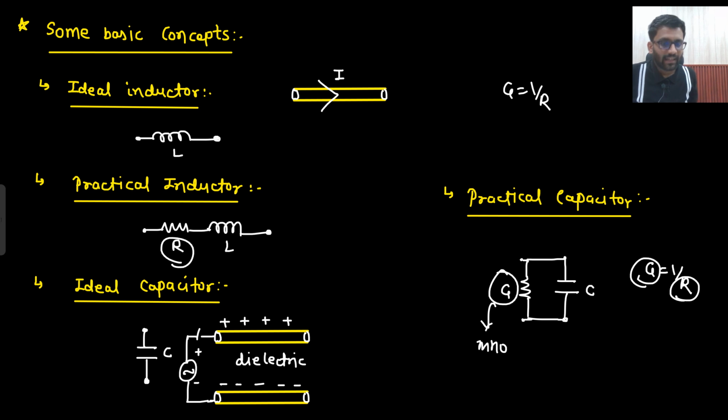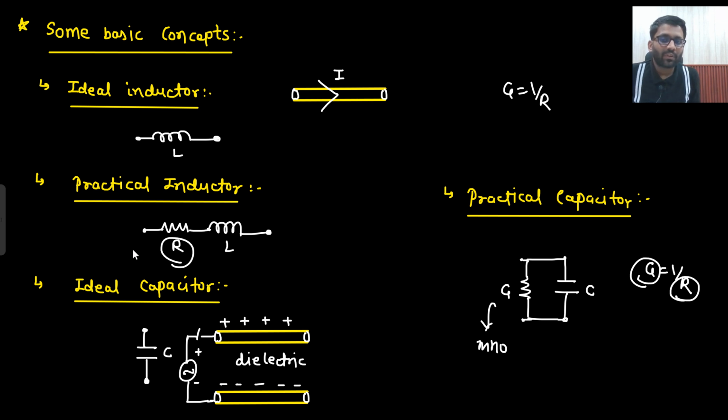Why is that so? This R is coming into action because of the current flowing through the conductor. But this G is coming into action because of the dielectric between two conductors. A very, very important point: people will study the complete transmission line and score full marks, but they do not know why this G came into action and why this R came into action. This R came into action because there was current flowing in this conductor, but this G came into action because there was dielectric between two conductors. Is that clear to you or not?